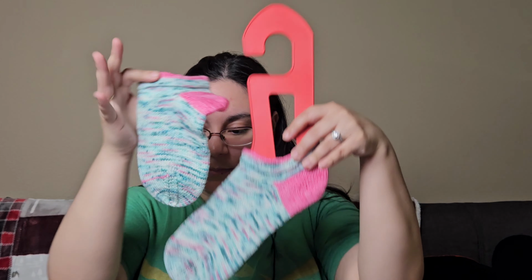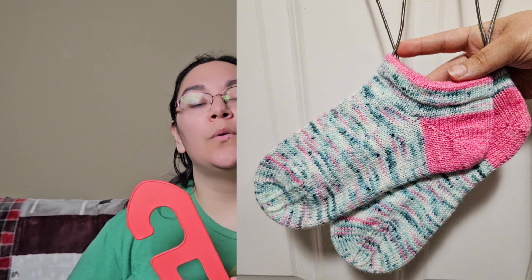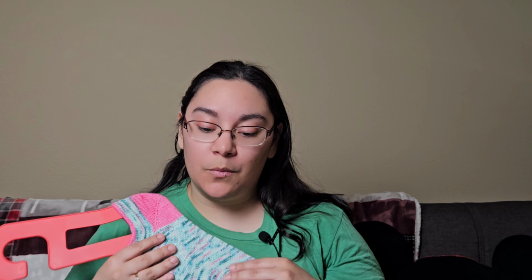And then the other one I've got over here is the Illusions set by Yarnosaurus. It's a pair, I promise. And this one was another sock set for me. The first category for the first sock was potential color work, so that's what I did. I did a little bit of color work here, nothing crazy, but still really interesting, and it was a fun knit. I'm impressed with myself because I was able to knit it and I didn't have to go up a size. I was able to keep the floats right where they're supposed to be, and my tension was just right so that it wasn't too tight and I couldn't fit it on my foot, which was definitely a fear of mine.